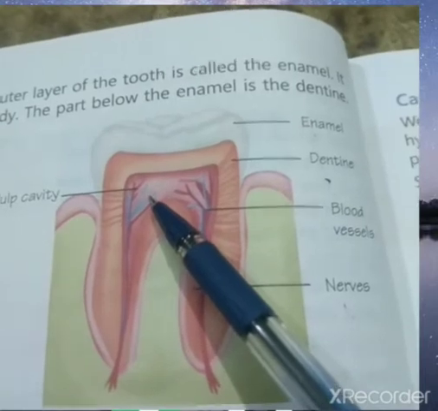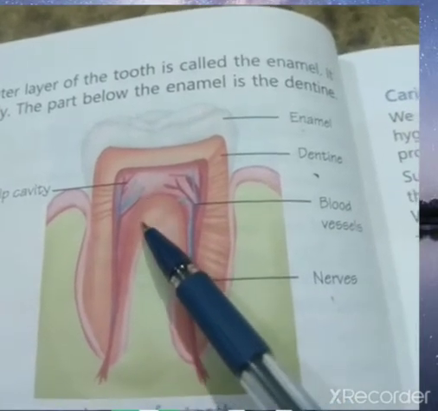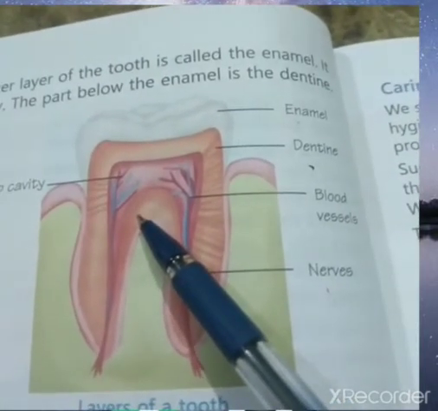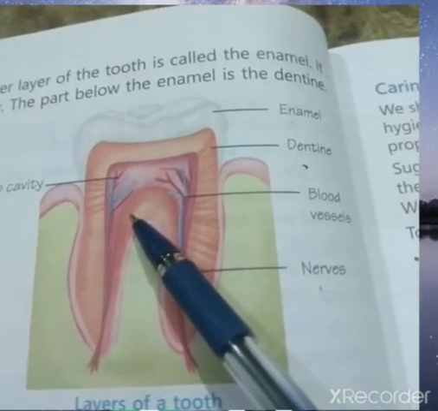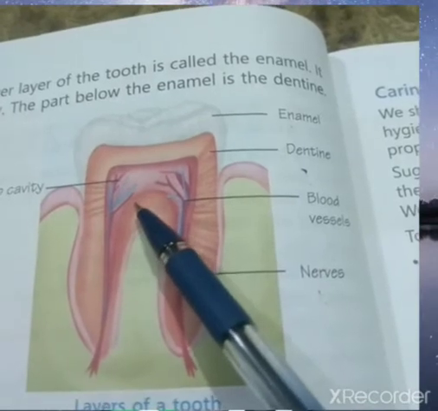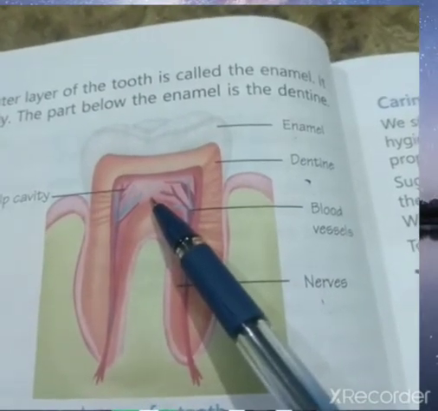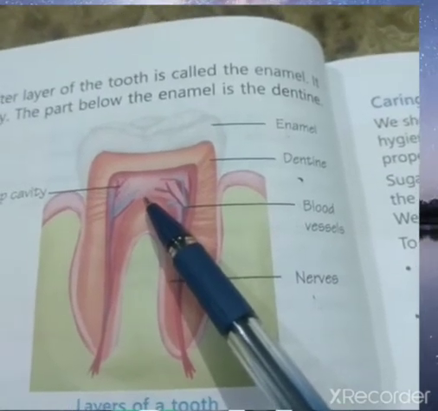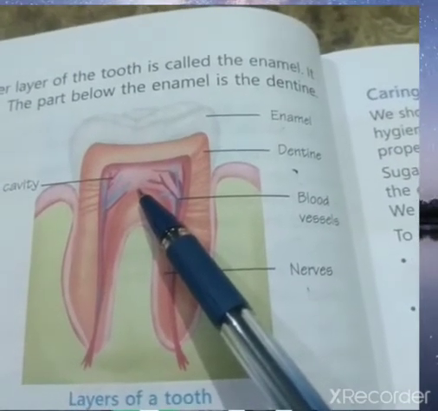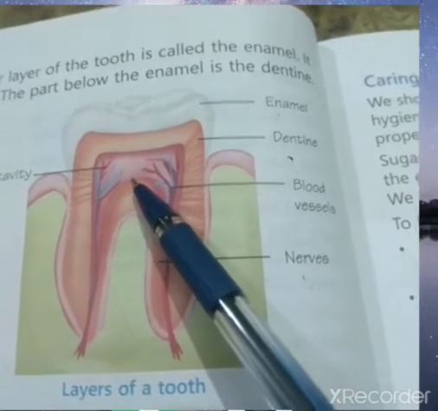The blood vessels present in the pulp carry blood rich in nutrients and oxygen to the teeth.